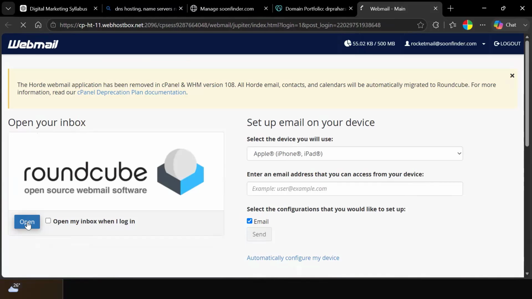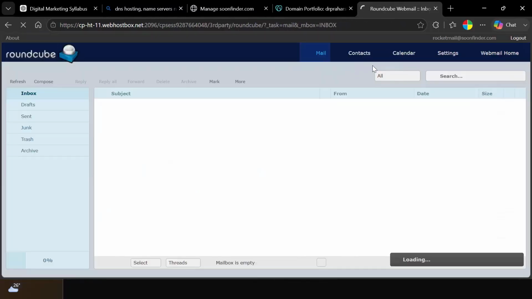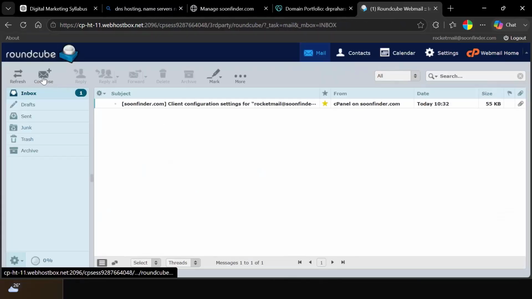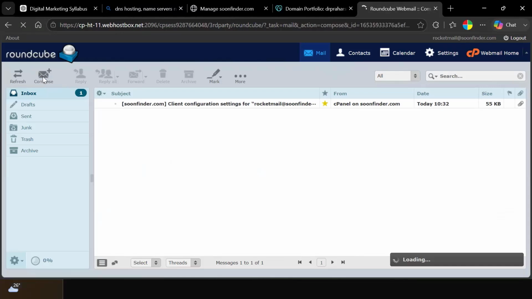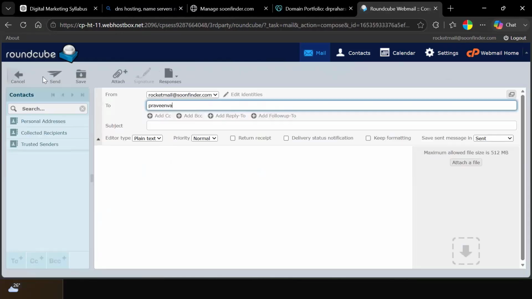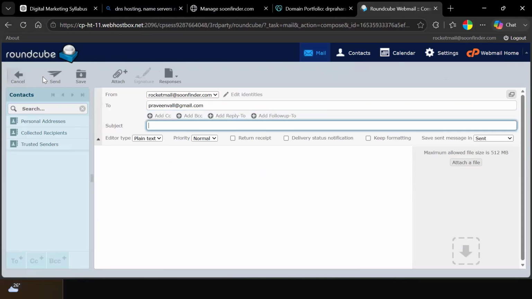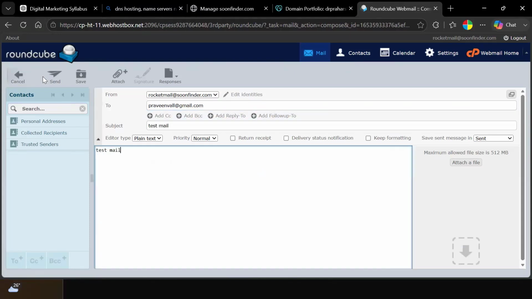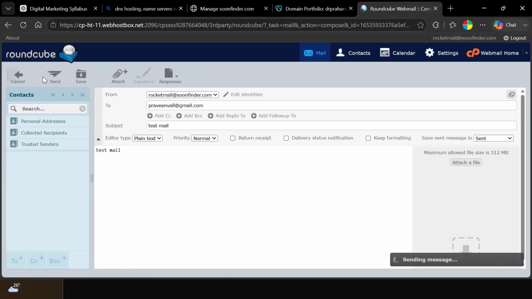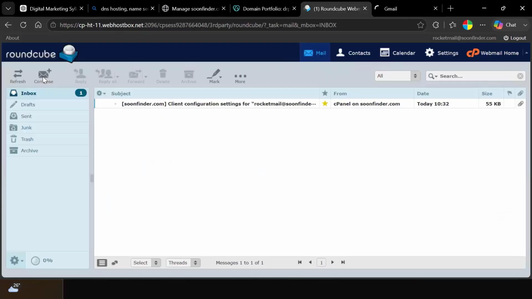I can simply log into the mailbox and directly send an email to you people, for example. I'm sending the mail to myself, sending it. So this is how it works, okay?